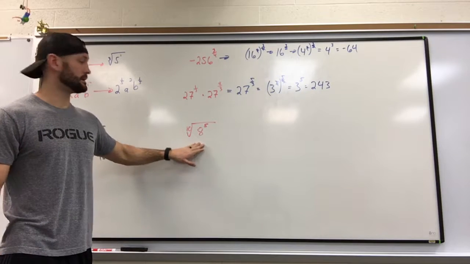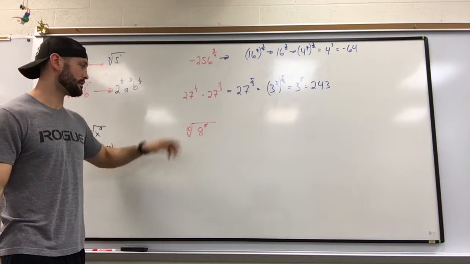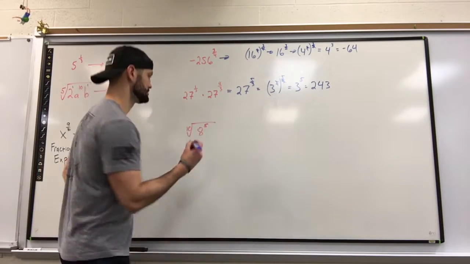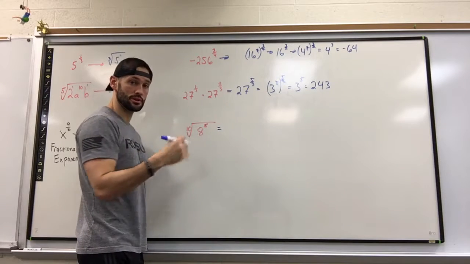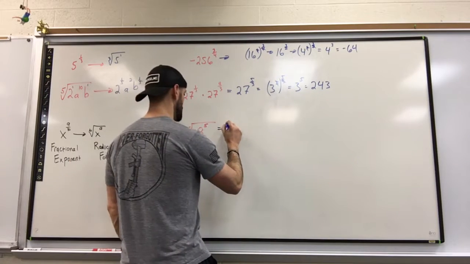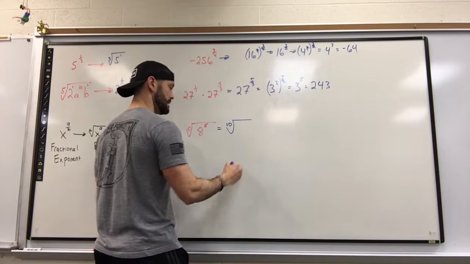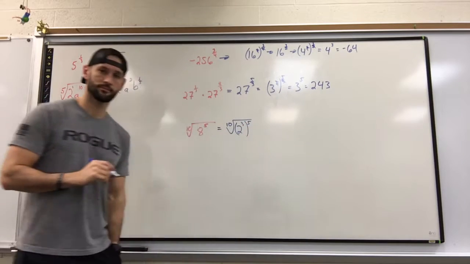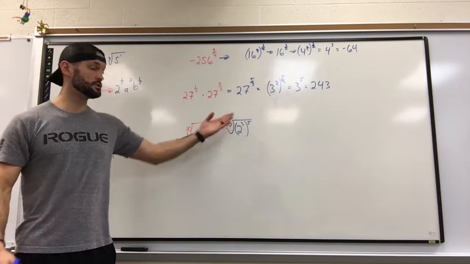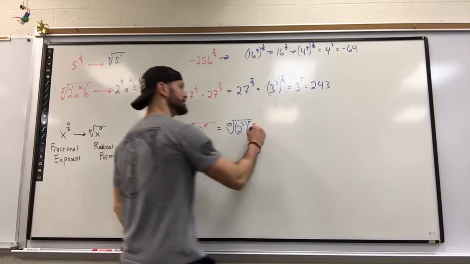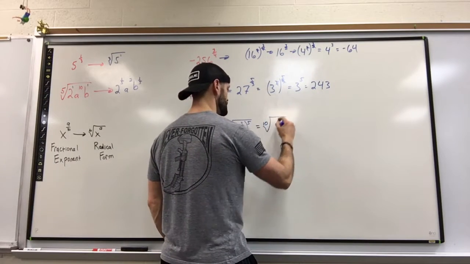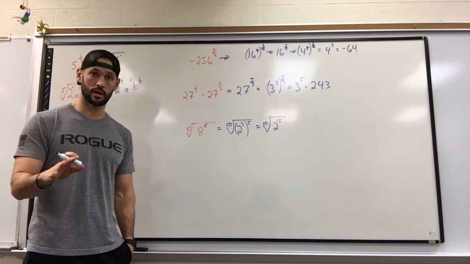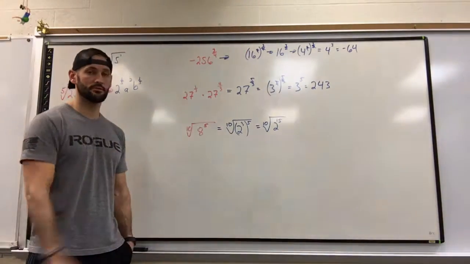Lastly, okay, let's go the back way. I got 8 to the 5th power, and they're taking the 10th root of that. Well, right away, I'm going to think about the inside a little differently. I think about 8 as 2 to the 3rd power, okay? So I'm going to write 10th root of 2 to the 3rd power to the 5th. Right, same thing, but I'm using my new skills of trying to play with powers. So they're really taking the 10th root of 2 to the 15th. Doing okay? 10th root of 2 to the 15th.